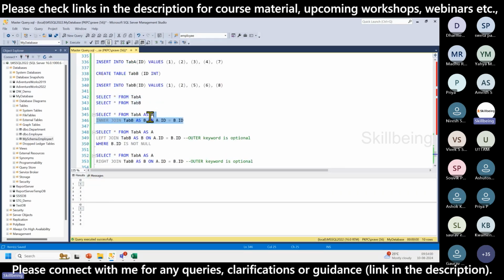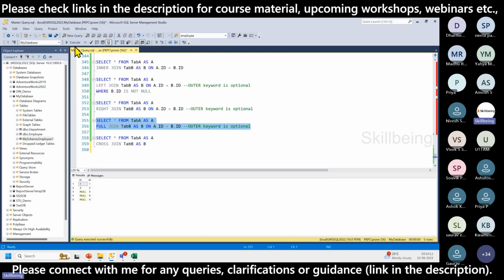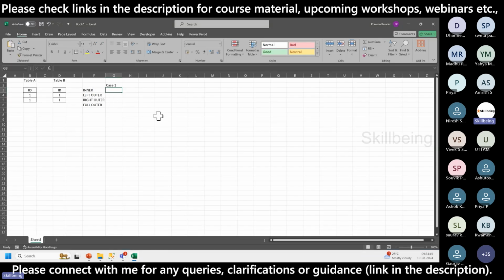So when I execute inner join, I'm getting only 2 records because only 2 are matching. When I execute left outer join, I'm getting 5 records. When I execute right outer join, I'm getting 5 records. When I execute full outer join, I'm getting 8 records.